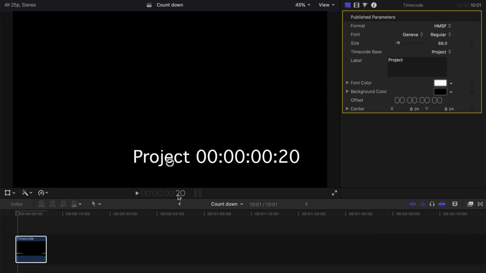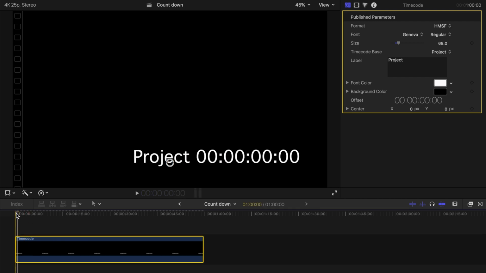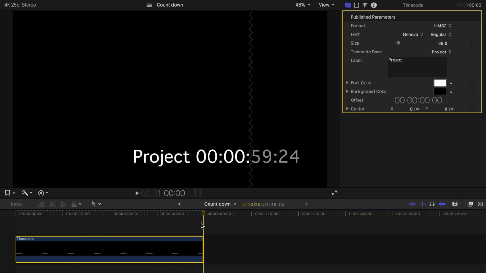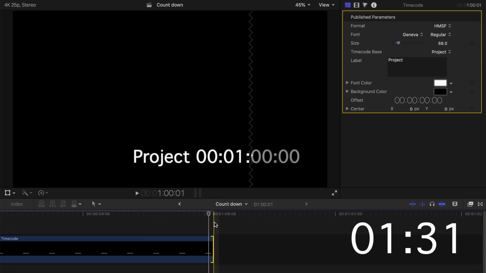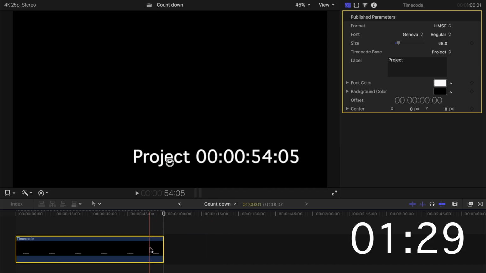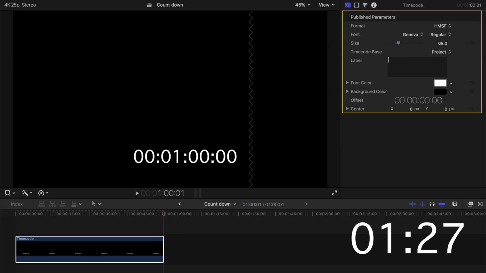And double click on the time in the middle. For 1 minute, just type 1, full stop, and it's done. However, it's not exactly 1 minute, so you might drag it longer, just like this, and it's done. After that, you can go back to the inspector and delete away the project label.